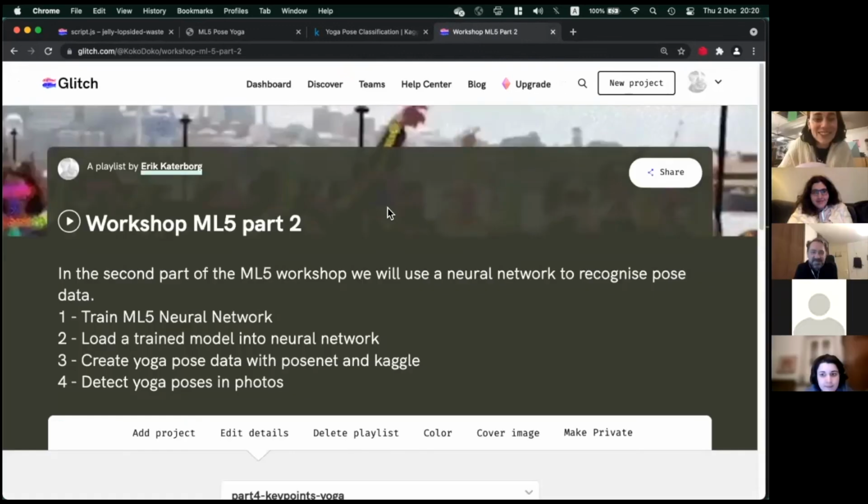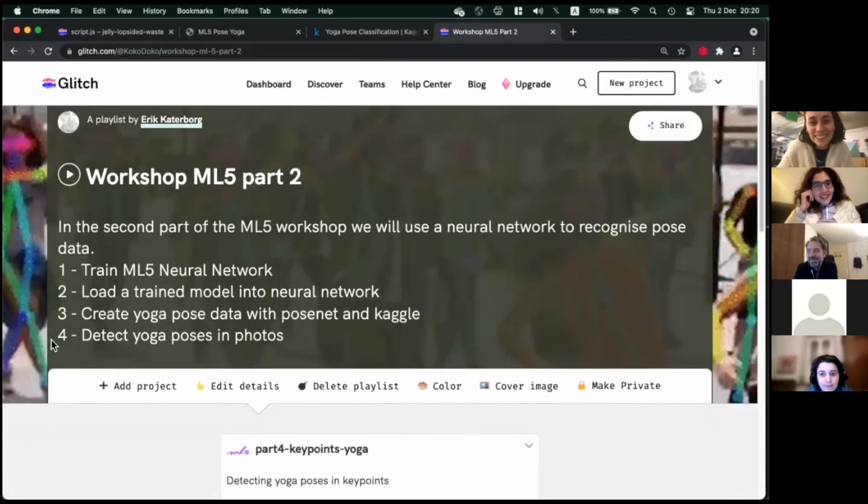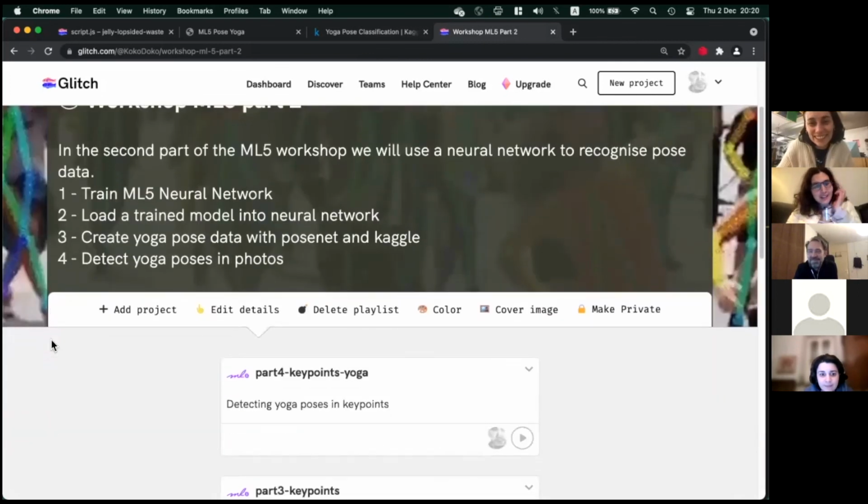Sophia, do you want to go first? Yes, I can go. These last two parts I was only following, not really doing, but it was so exciting to see because I was like, okay, we have this model, but how do they get the numbers? And it was so good to see your explanation of how we can do that. But I was curious, when you have 100 pictures, do you do each of them manually? You said there are other ways to do it, but it's crazy to think about.